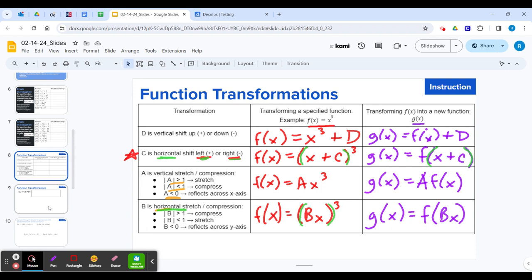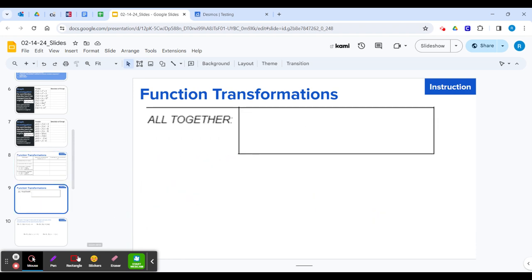Now, lastly, we can put this all together in one mega equation if we wanted to. So this is on the bottom right corner. If we're writing some new function, g of x, we can write a big modified version of this f of x, where our a is multiplied on the outside of f, our b is multiplied on the inside with our x there.